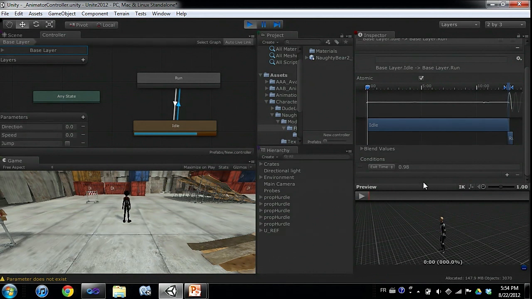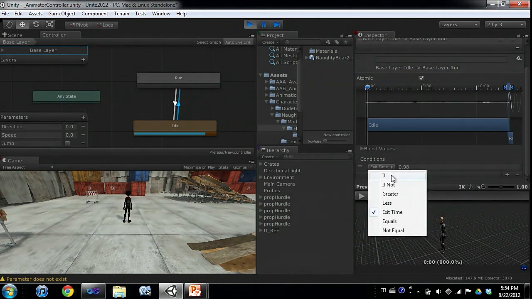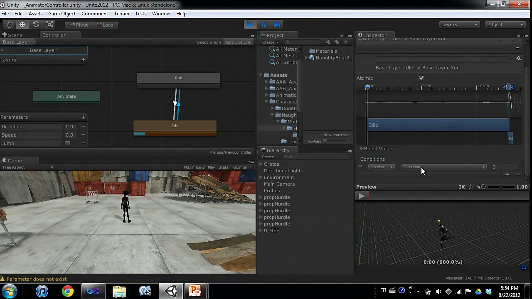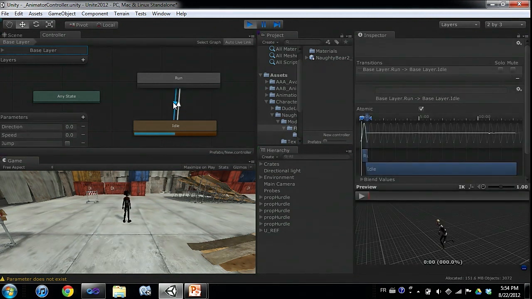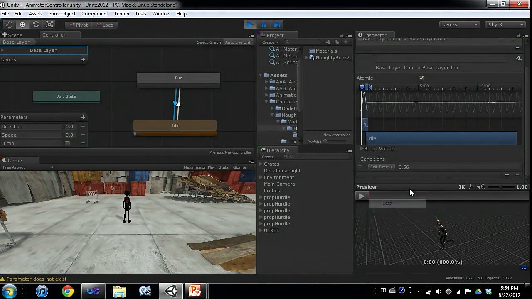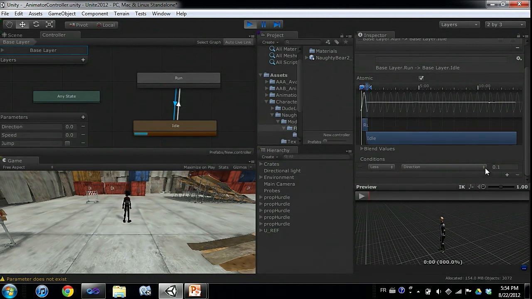This is the transition previewer here, and it's also the place that we use to set up the transition. So what I'm going to say is that I want my system to take this transition if certain conditions are met. We can add any number of conditions for a transition to happen. So in that case, I'm going to say if the speed is greater than 0.1, I want this transition to be taken. Same for the transition that goes back from run to idle. I'm going to do the exact opposite. So this means that when speed is less than 0.1, I'm going to take back this transition.